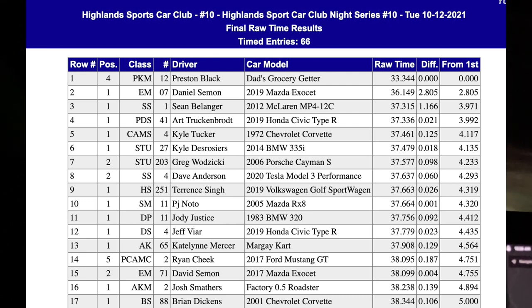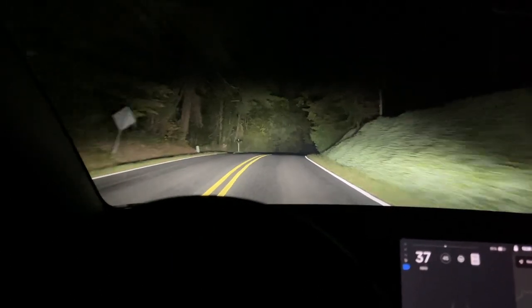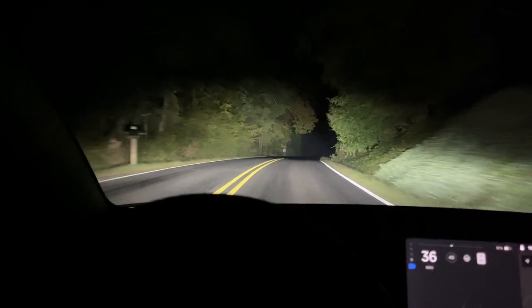Typical good time on that track is 37, 36 seconds, which is pretty darn fast. I turned several 37s, and I think we'll have to see with the compiled results tomorrow. But I would bet I'm in the top 10 of all the cars out of 60 to 70 fossil fuel cars. So I had a good night. Didn't beat my class, but I'm glad Sean did.